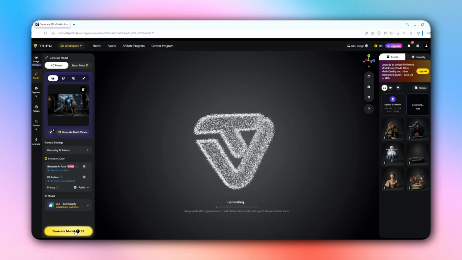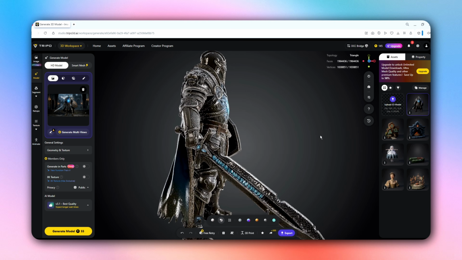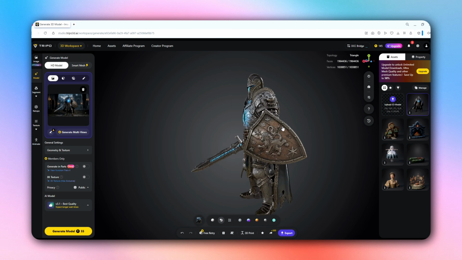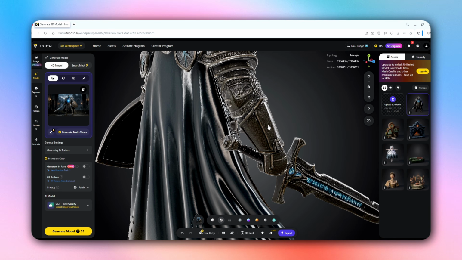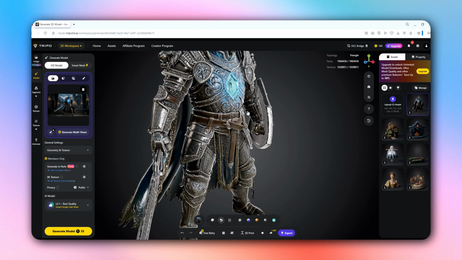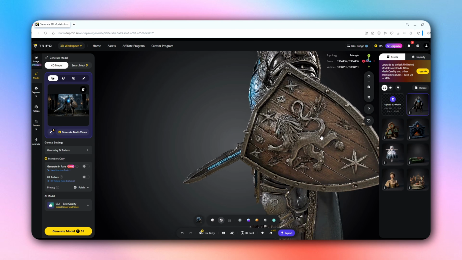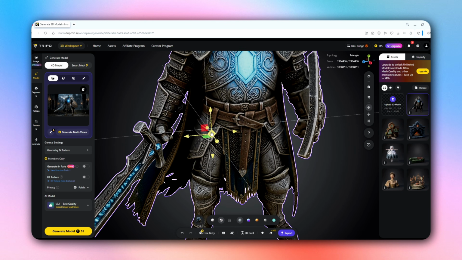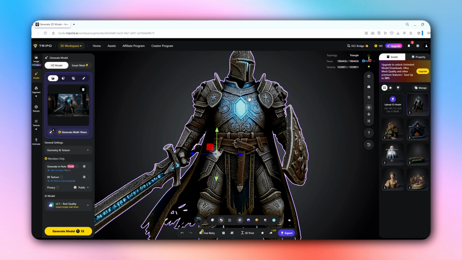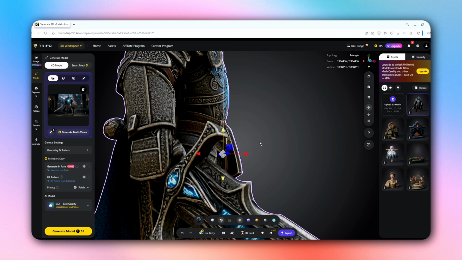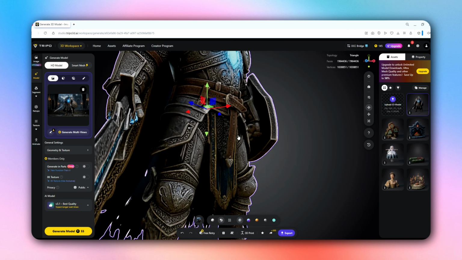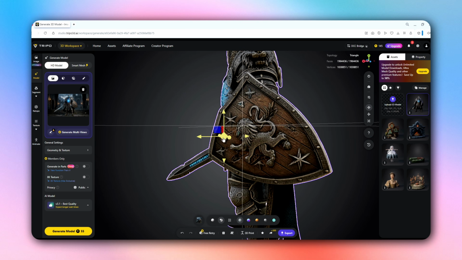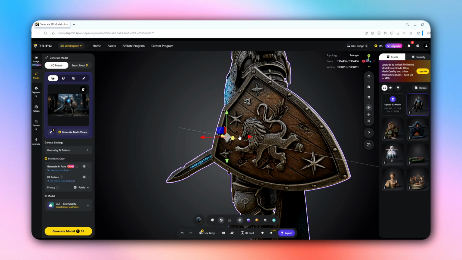After waiting only a few minutes, the model is complete. At first glance, the amount of detail is immediately noticeable. As I rotate the model and zoom closer, you can see how well the armor plates, engraved ornaments, crystal structures, and layered materials have been reconstructed. Small design elements remain sharp, the overall silhouette stays faithful to the original artwork, and the surface definition looks remarkably clean. This is exactly the type of workload where HD Model H3.1 stands out.